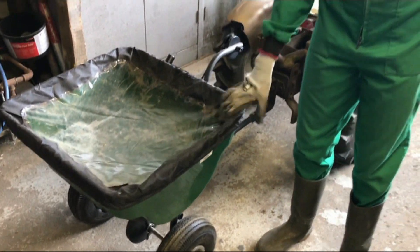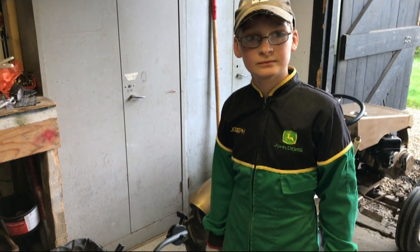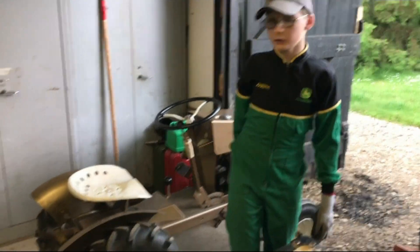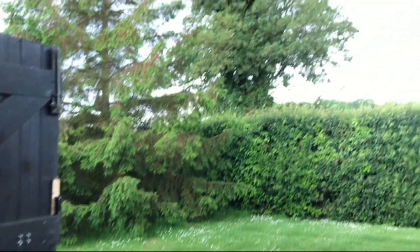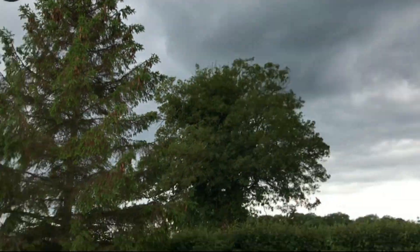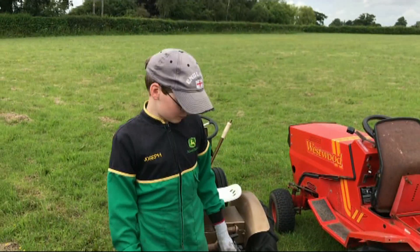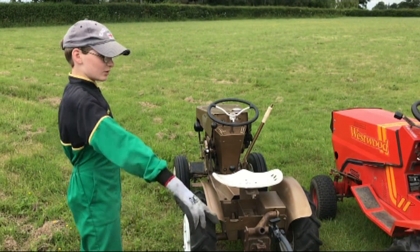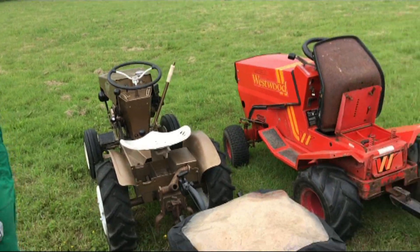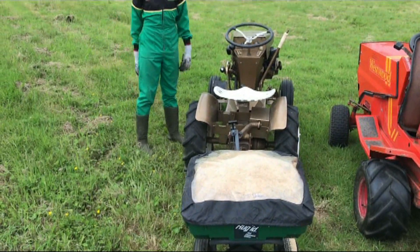We're hoping that this will be quite effective when spreading across the grass. We've currently got the equipment in the workshop because we're not quite sure if these clouds will turn into a rainstorm, and we don't want to get started and end up with wet sawdust. We've got the first load in, packed quite high to get the most out of one load. We've put a piece of ply over the trailer with all the sawdust in so nothing gets wet and we can still do the job.